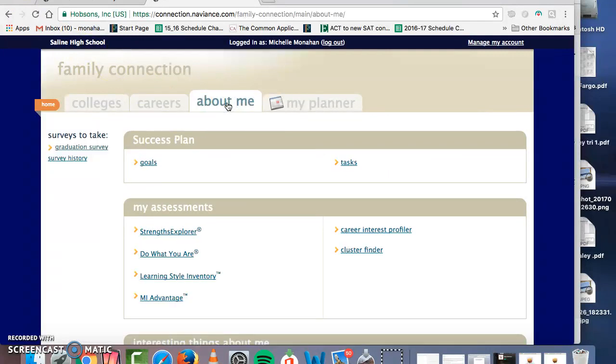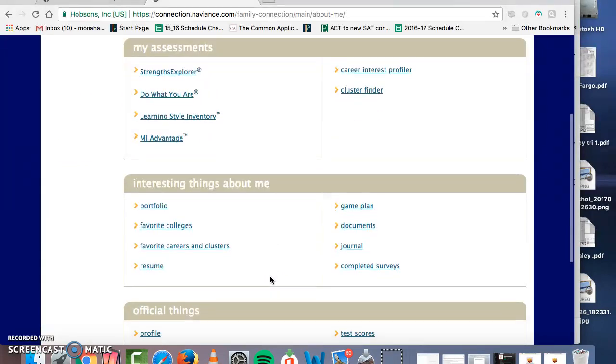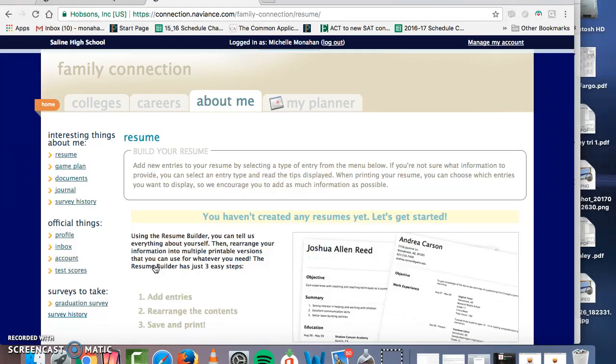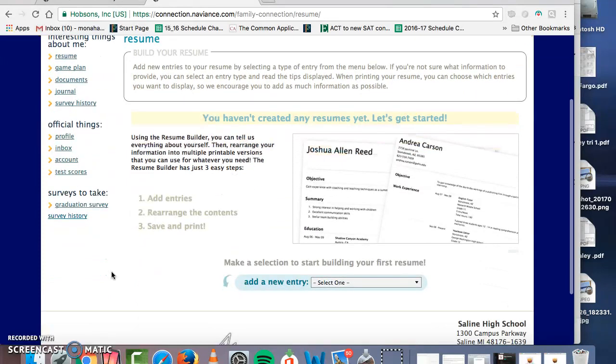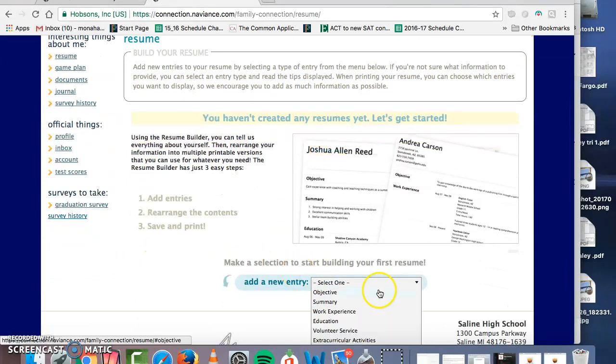When you click on that, you're going to see something where you'll be looking for resume. When you get there, which would be down here, you're going to click on the resume, and there's many different things that you're able to do with the resume. What I'd like to do is just show you a couple things that you could possibly be doing once you are into the resume to update it.